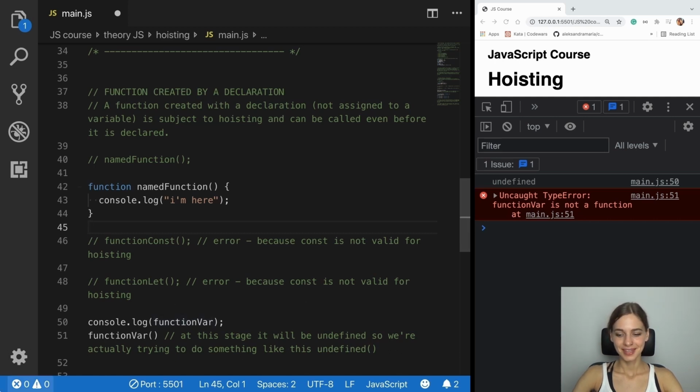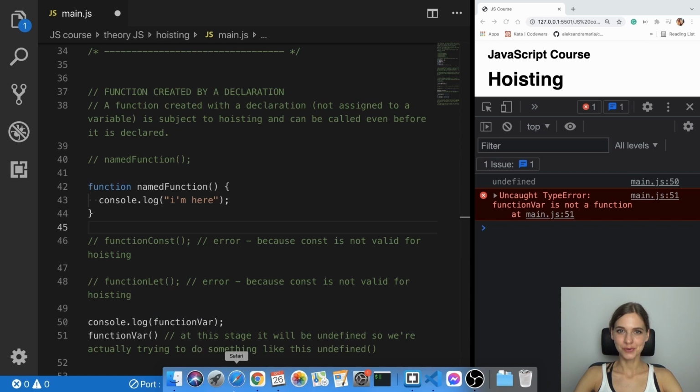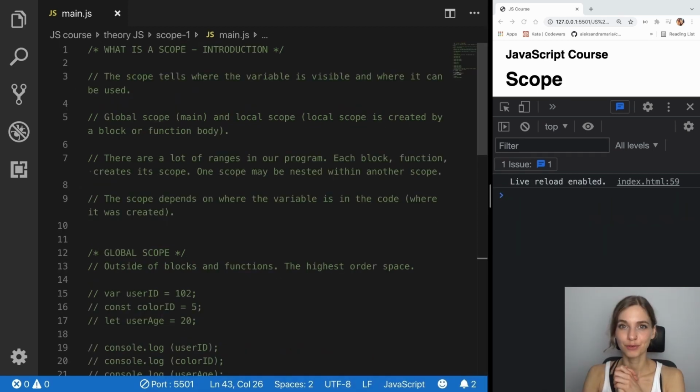And now on to scope. Cool. For this, I need your full attention. This is a little difficult to understand at first, and even a bit later on. It can be very confusing, especially when the code becomes very complex and hundreds of lines long. So I really need your full focus and full attention on the topic of scope.